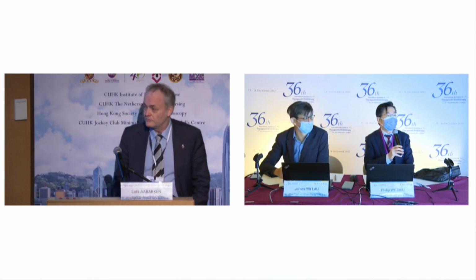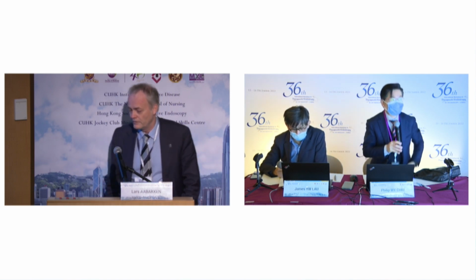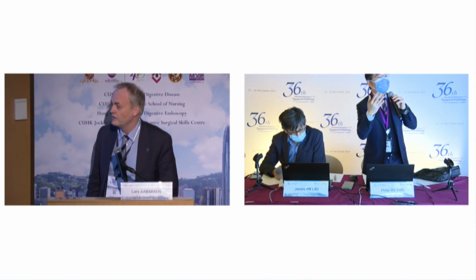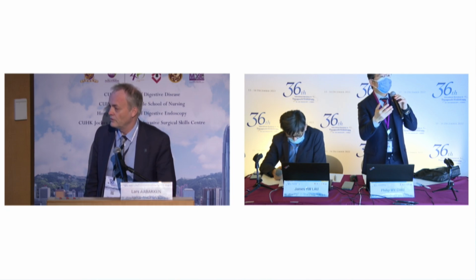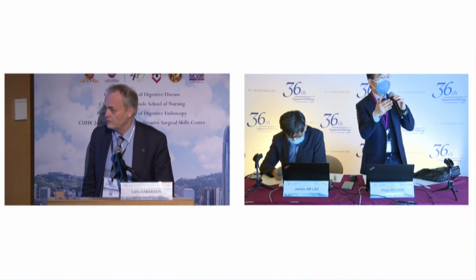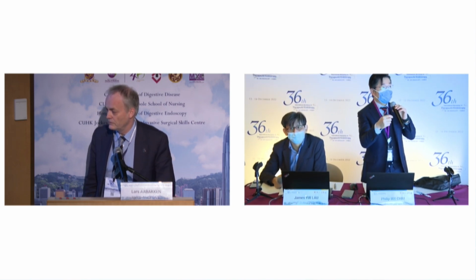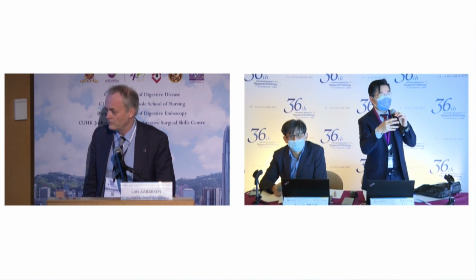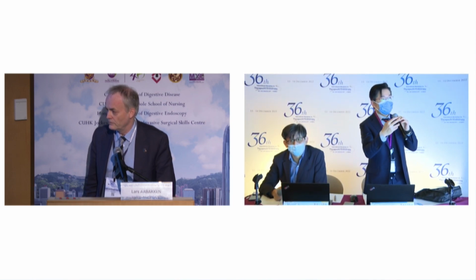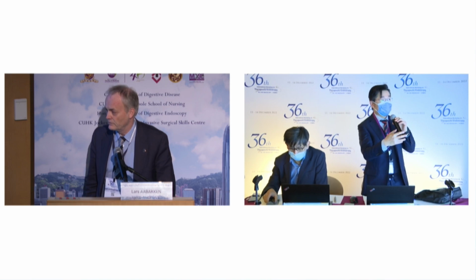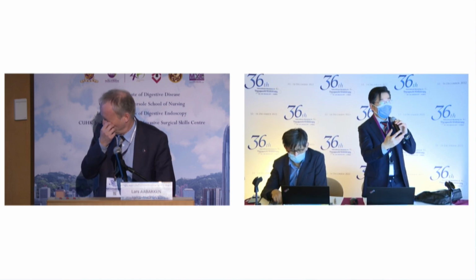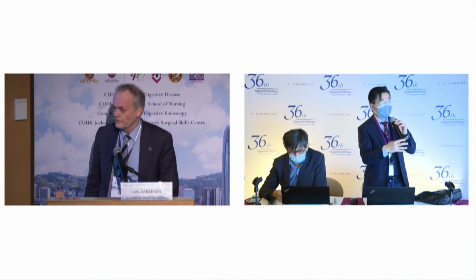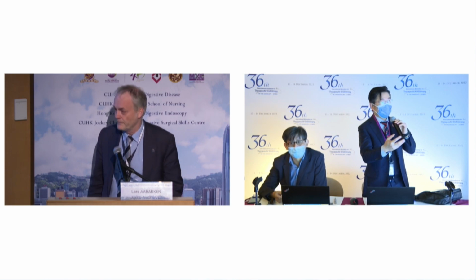So, Lars, may I ask, if you are going to assess and differentiate between the benign or malignant stricture, as you mentioned, cholangioscopy is one of the methods. Do you think that from just advanced imaging, you can actually differentiate, or you always need to take a biopsy to differentiate? And how would that affect your management?